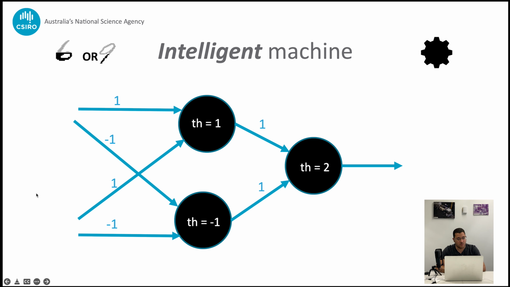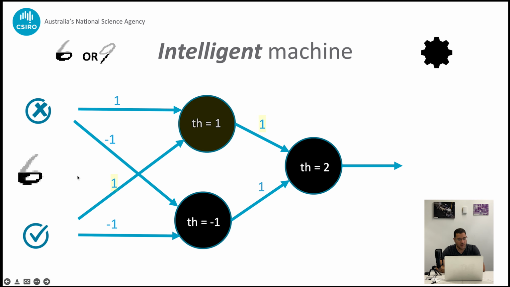Now, this part is for the features coming from the top part of the image, and this is for the feature coming from the bottom part. So let's test it. For 6, for example, you would have the feature only present in this one. What happens after that is that this perceptron will fire because you multiply 1 by 1, and this assumes that anything greater than or equal to 1 will fire. This is 0, but it has no impact because we are summing here, so we still have the value of 1.